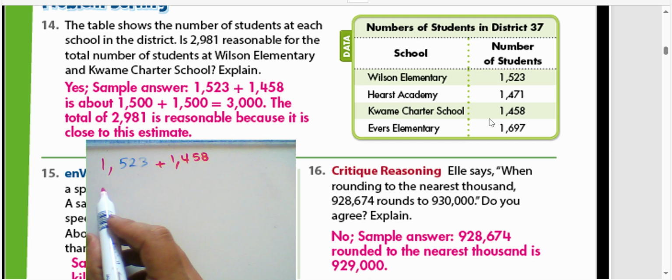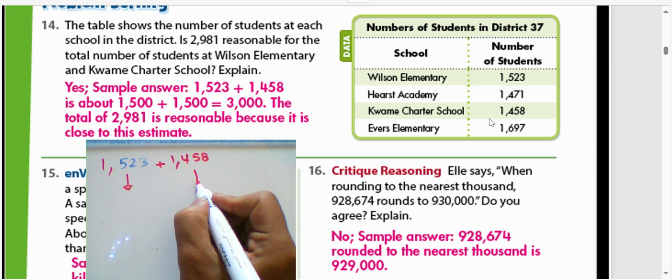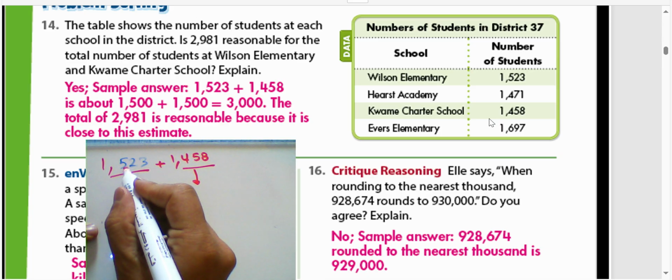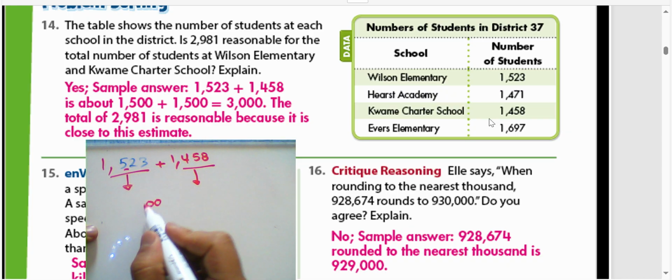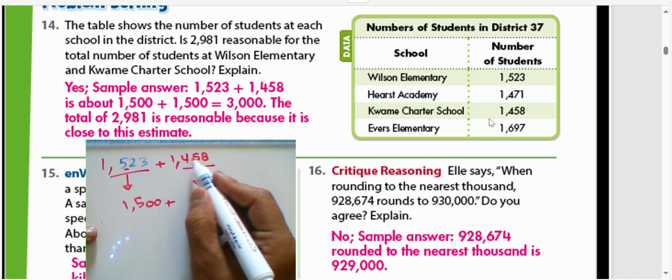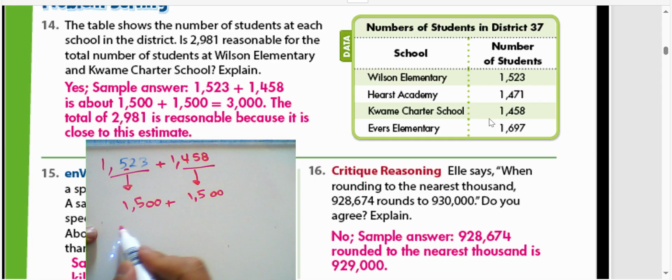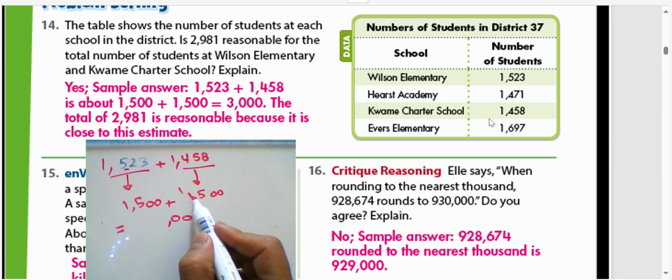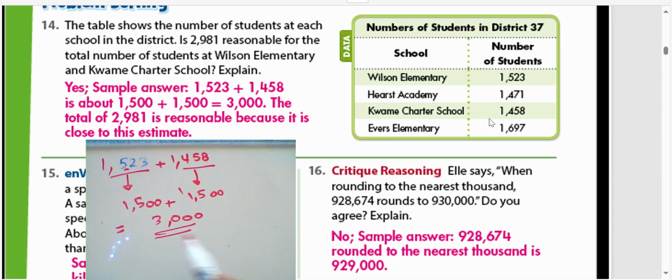1458. Okay, we can use approximating here. This number we can approximate, and this number we can approximate. The first number to the next 100, write double zero, and 2 can give 1 to 5, 1500. And here double zero, 5 can give 1 to 4, to be 5, and write 1. And 0 we can add together. 0 plus 0 equals 0, 0 plus 0, 5 plus 5, 10, 0, and carry 1, 1 plus 1, 2, 2 plus 1 equals 3. The result here will be 3000.